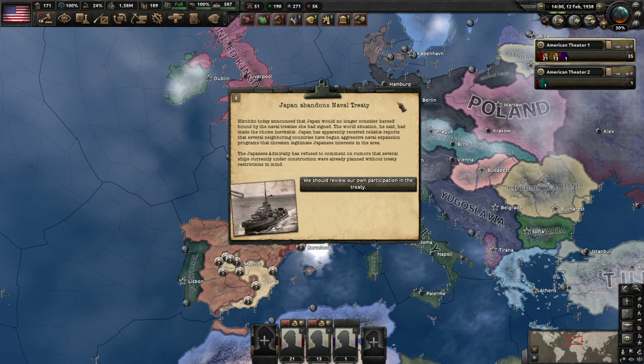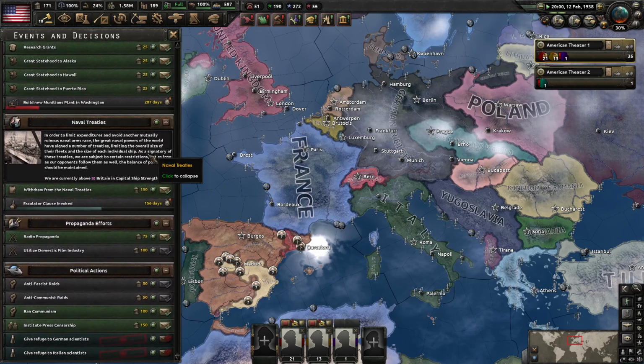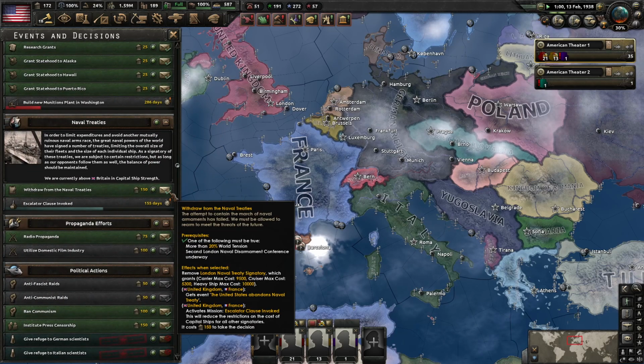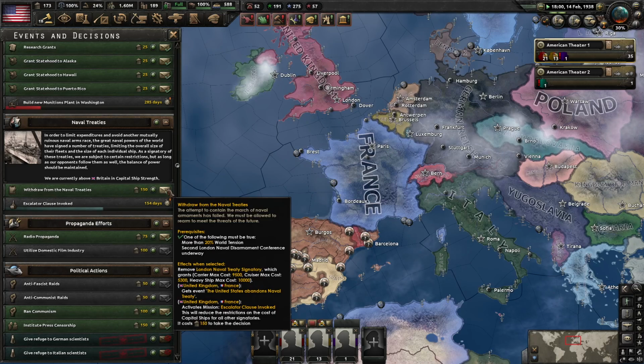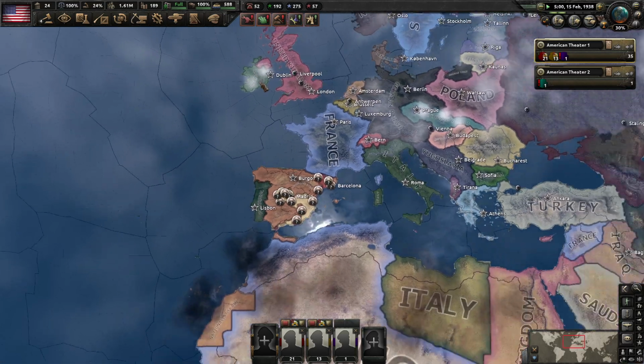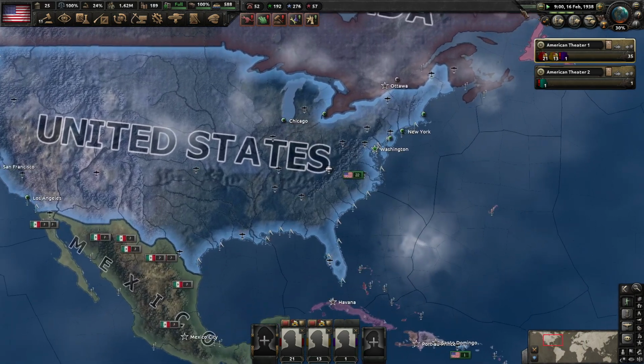Well, if that's what they wish. Japan has also abandoned the naval treaty. This is the same dialogue as we get from Mussolini doing it. I think this makes the naval treaty dissolve. I'm actually going to go ahead and do this, because I don't want the UK messing up my stability by asking me to do the naval treaty thing. So we're just going to go ahead and do that. Does this make sense? Yeah, I think it does. If Italy and Japan have already abandoned it, then there's no point.